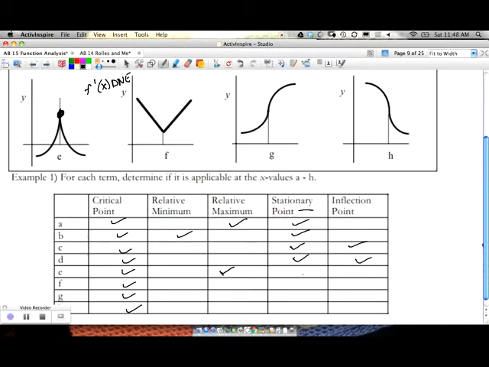And for F, it's kind of the same idea. It's not stationary, it's not an inflection point. And for F, it's the same idea that we hit a relative minimum. But now, let's talk about the concavity of these. In fact, both of these are concave up the entire time. Or actually, no, for the second one, concavity equals zero. No concavity. Why? Because it's a straight line. There's no bend. For these ones, there's bend, but we're concave up on one side, concave up on the other side as well.